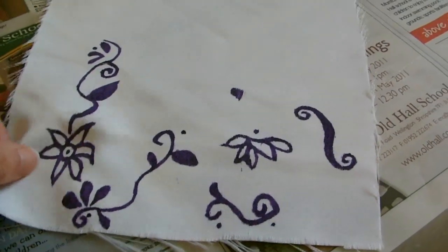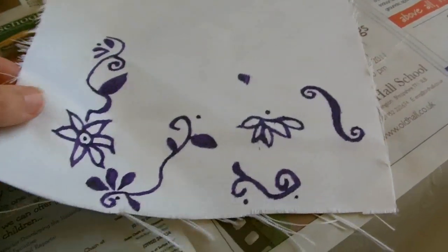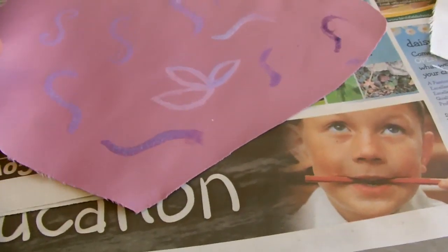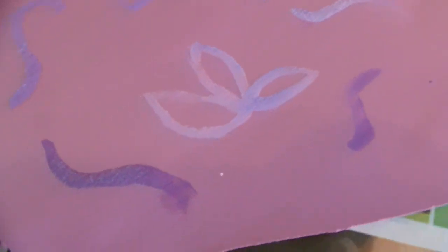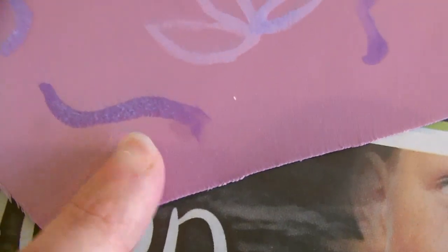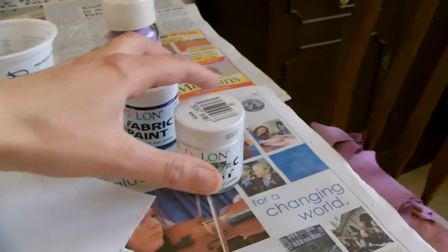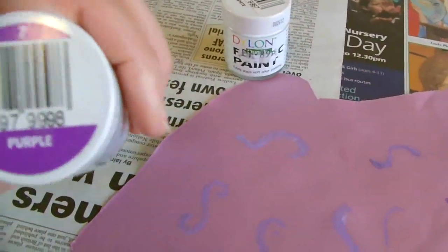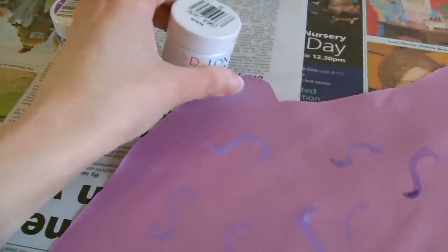I did some examples earlier. I just used purple paint, practicing on a scrap of white Duchess satin I've got here from a previous costume. I had a practice on some pink, and I felt that first I was mixing my paint too light, as you can see, so I darkened my paint, and that's the colour I like better. And to do this, I used, I'll get a bit closer for you, Dylon fabric paint, purple number 7, and I lightened it up a little bit using white.